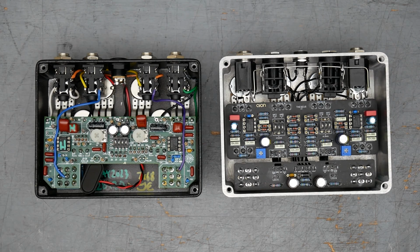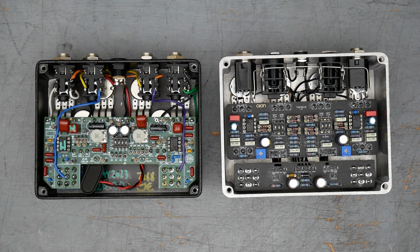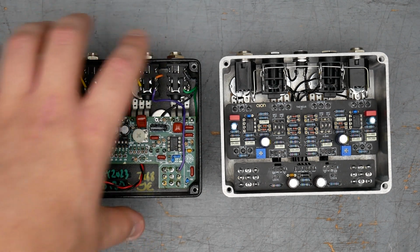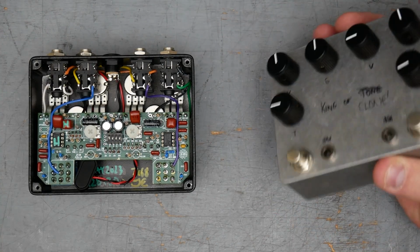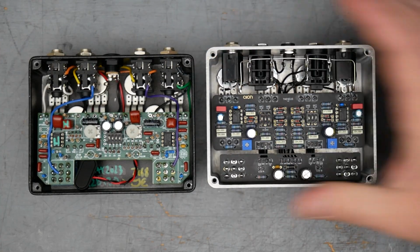All right, before we go into the sound test, which is coming up later in the video, I wanted to have a look at the insides of both pedals, talk about how they're similar, how they're different. So on the left here, we have, of course, the Analogman King of Tone, the original pedal. On the right is my clone. This is the AionFX Theseus board.